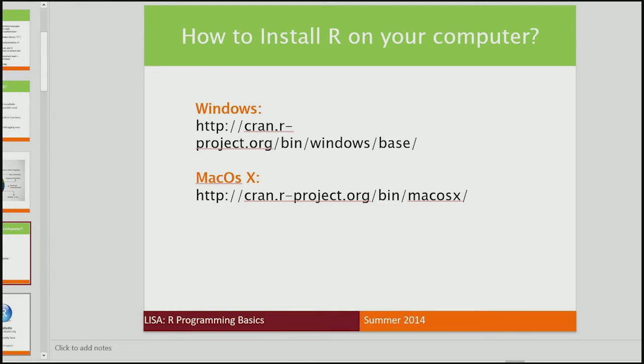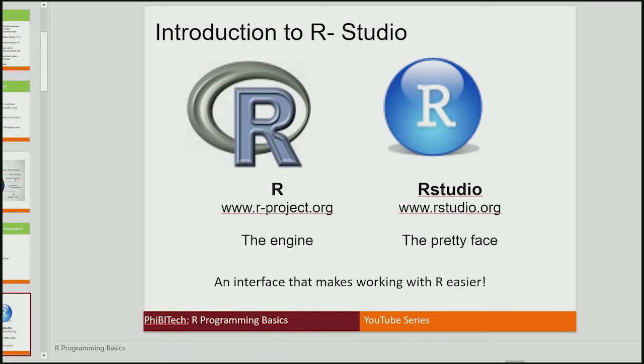So if you want to install R, you can go to this website for the Windows installation or this for the Mac installation. Then in this course we'll be using RStudio majorly. The reason being that the R programming language is more like using a command line. So RStudio is more interactive in that you have different interfaces that make your work easier.